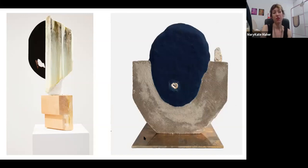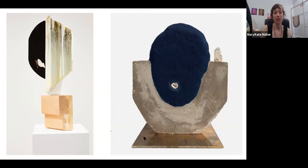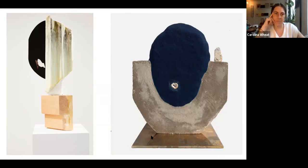There have been times where I've tried to only use the weight of the work, but I feel like it's too stressful. If I have to have it at a show, I feel like I need to shore it up somehow, and then have smaller elements that are maybe loose, but not in a way that's going to damage the work.